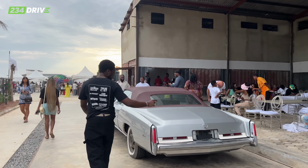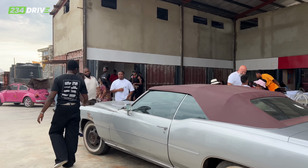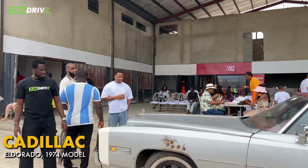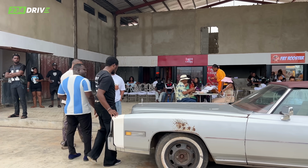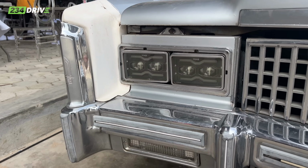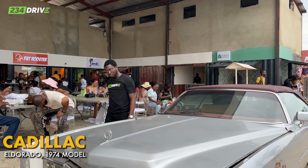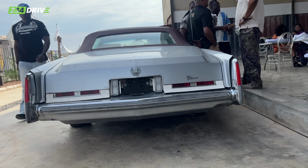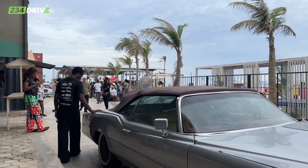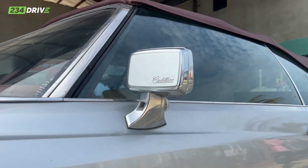As I was walking forward in this event, I spotted what seems to be the most attractive classic car from this event to me. If you think otherwise, let me know. That is the Cadillac Eldorado. Back in the 70s, if you pulled up in a Cadillac Eldorado, you weren't just driving a car, you were making a statement. The 9th generation Eldorado was built between 1971 and 1978 and it was luxury on wheels. As you can see, it is long, wide and unapologetically American. This car was for bosses, celebrities, big spenders. Eldorado meant power. And from this car here, you can just see the elegance, the shiny trims, the tail lights, the way they look, the way the side mirror is crafted is just speaking elegance.